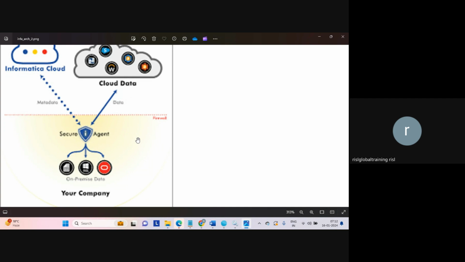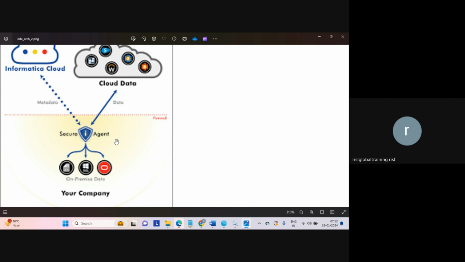Next, the question is: is this particular agent protected or not? Because if you make it public, there is a chance of misuse of this agent. So there is a way to protect it. One, we can make use of a firewall. Second, we can make use of some authentication and authorization mechanism.